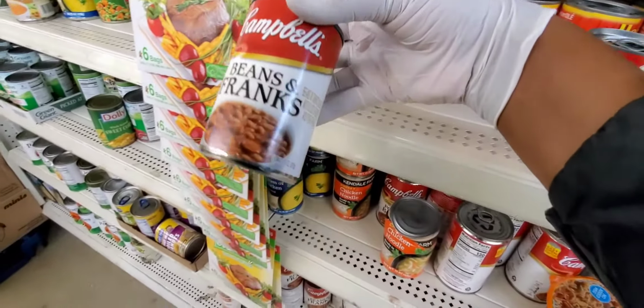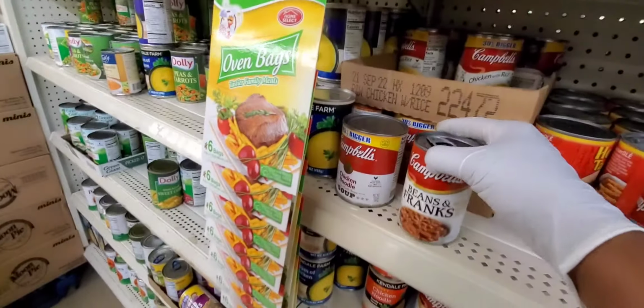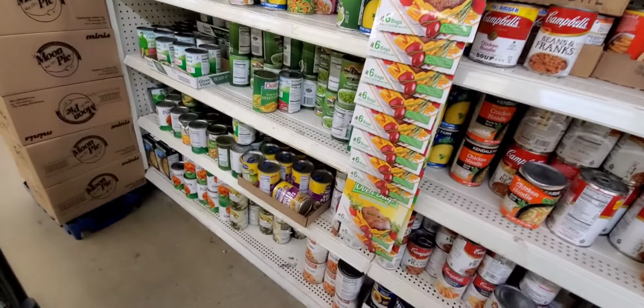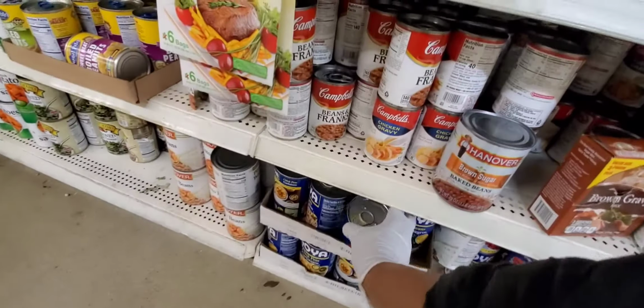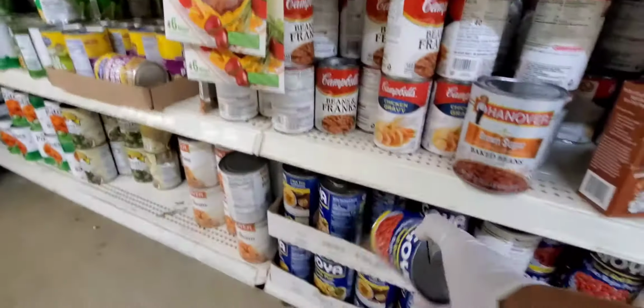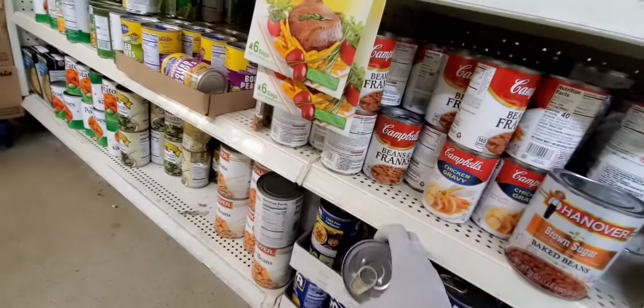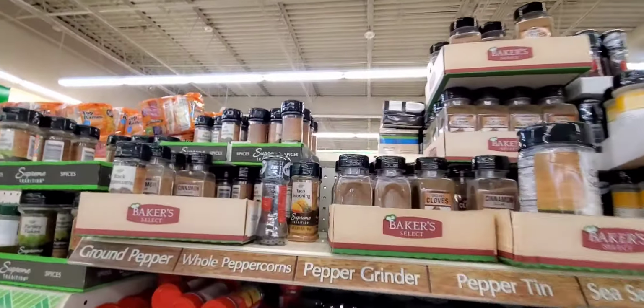So these some refried beans. Beans and franks. I thought they was refried beans. I was going to grab some because the kids is having fajitas today. So I got all the ingredients, actually. And I need some coconut milk, and I don't see it. And I got a Goya coupon. So I'm back on this Goya kick again. I think it's just personal with me and Goya, because I can't never find they things like I should be able to find.